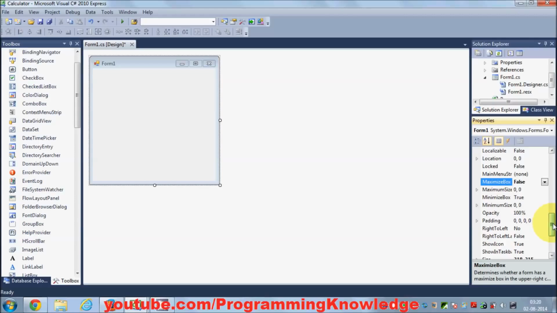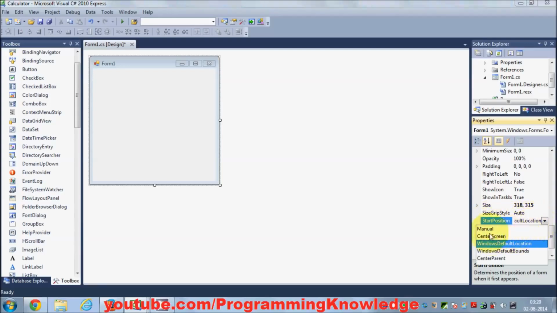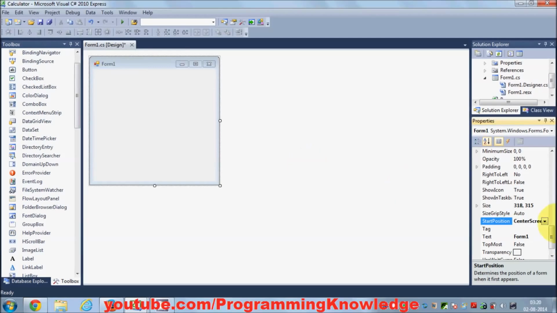And then in order to open this form in the center, go to the property called start position, and by default it's window default, and make this property center screen. Okay, so this will open your form in the center.